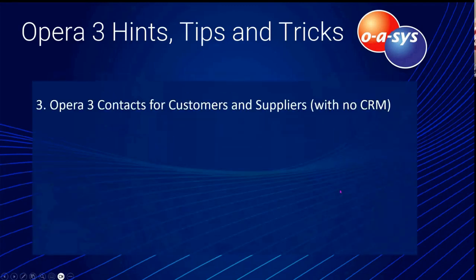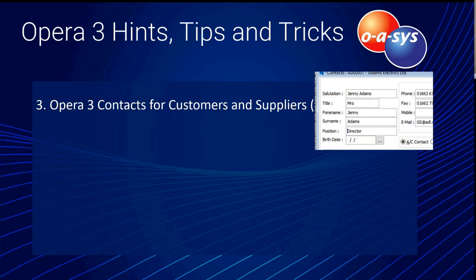Well, back to our presentation. So our third thing is contacts for customers and suppliers. For those of you who don't have CRM, when you look at your processing screens in sales and suppliers and purchase, you will always notice that there are two contacts on the front screen, one for account and one for order. And sometimes you think that's the only two contacts you can have on the account. Not true. Within the action button, you can access contacts. You can have more than one contact that you can set on the system. Only one account contact, only one order contact, but you can have as many other contacts in that system as you need.